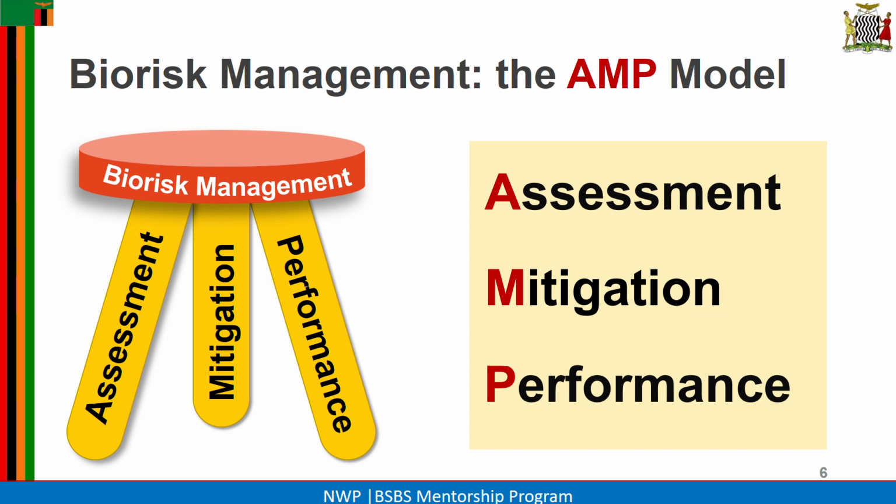But then if you have the three legs on this stool, then the stool will be firm, and therefore whatever will sit on top of these three legs is going to balance well. And therefore the assessment, the mitigation, and the performance all need to be there in order for you to have a proper biorisk management system.